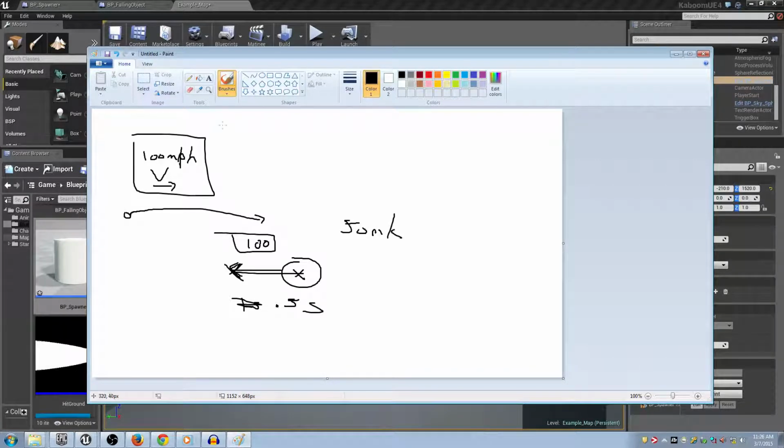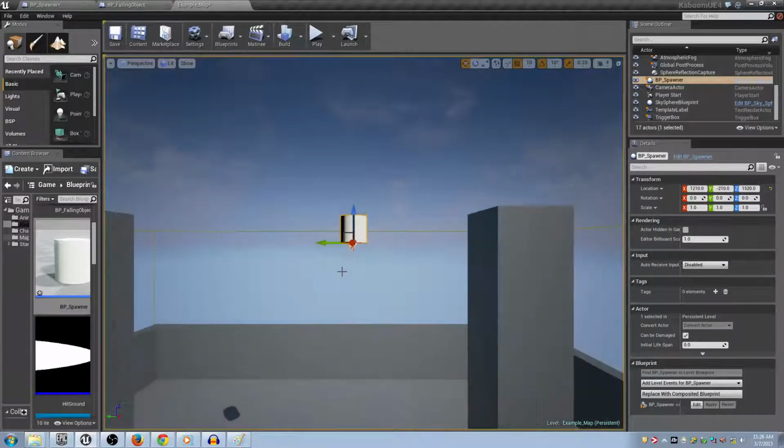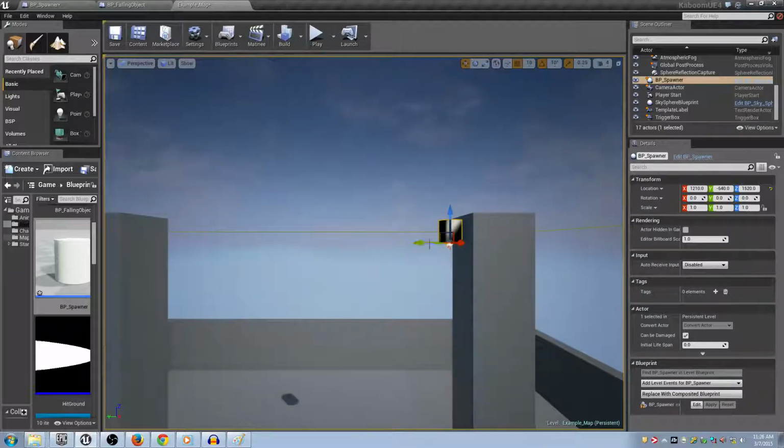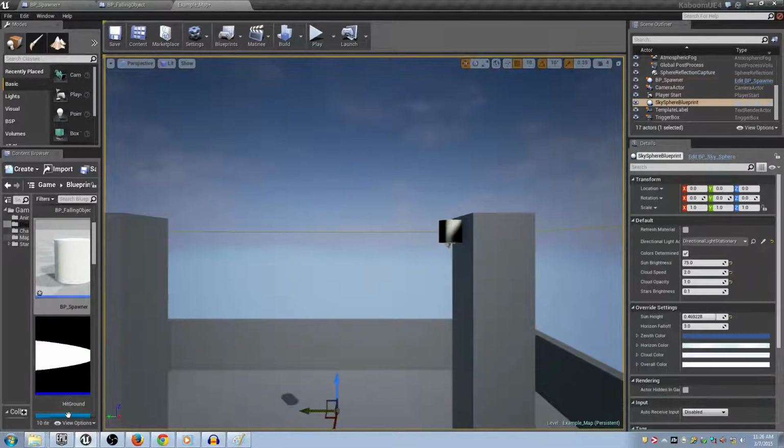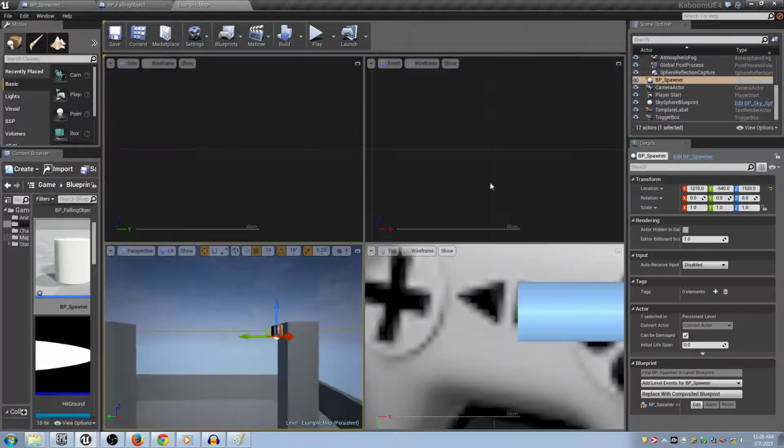So the point that I'm trying to make is that you have this concept of velocity that can be used to control movement over time. Think about how fast a Kaboom one spawned. It took maybe 2 seconds to move from here to here. So let's look at a top-down version of this.